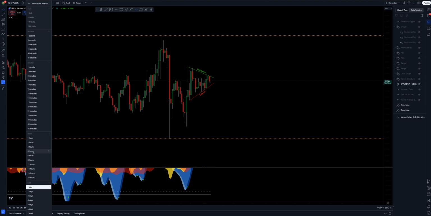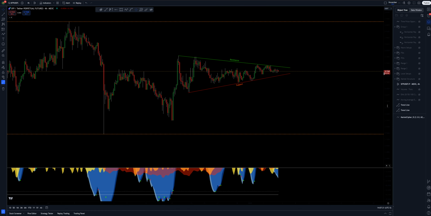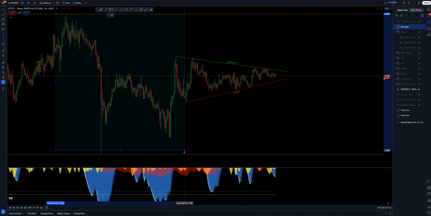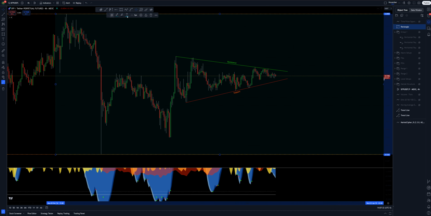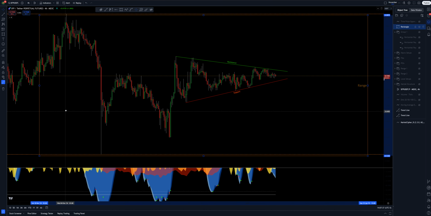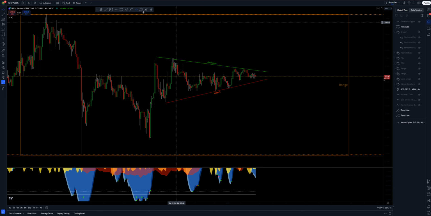If we come down to the 4-hour time frame, this is where a lot of our TA starts to come in, and this is more of our macro, as I'm calling it, the macro larger scale. This is a range. Okay, this is a range. There's no debating that. We have a good high and a good low. Until we break out of this range, is there a major trend on the largest fractal, the largest time frame?